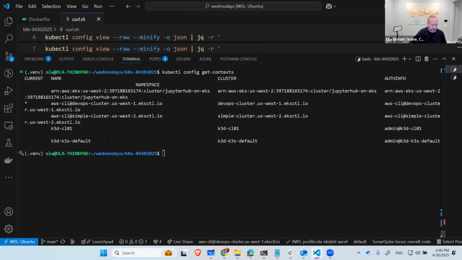See if we can get that to show up a little bit better. There we go. Actually, I have a couple of different Kubernetes clusters, and right now it's pointing to my cluster in AWS, and the way my curl script is set up, it points to my local cluster.